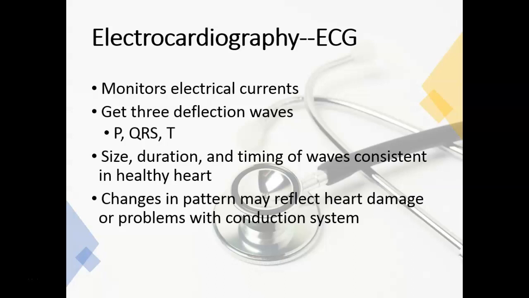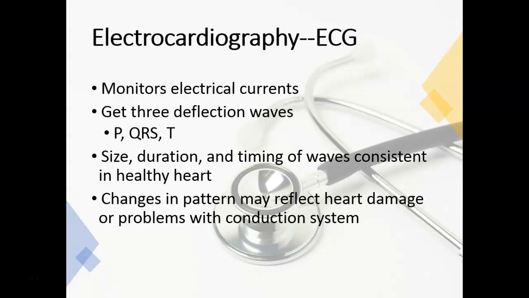But regardless which one you call it, an ECG is measuring electrical changes in the heart. And as it does so, the mechanical part of this that is connected to the big machine with all the electrodes is going to cause a drawing of waves. And we get three classic deflections that we call the P wave, the QRS complex or QRS wave, and the T wave.